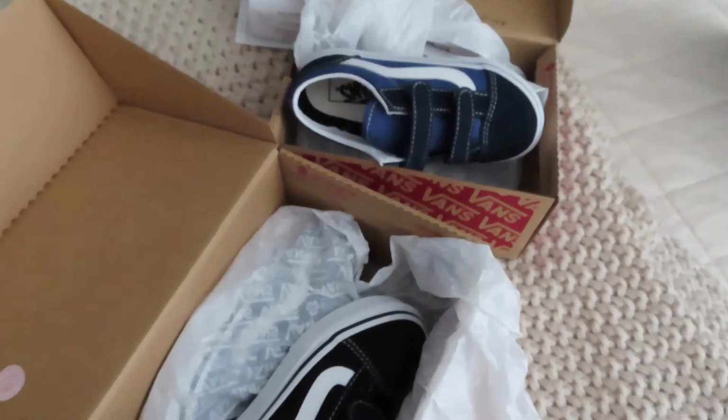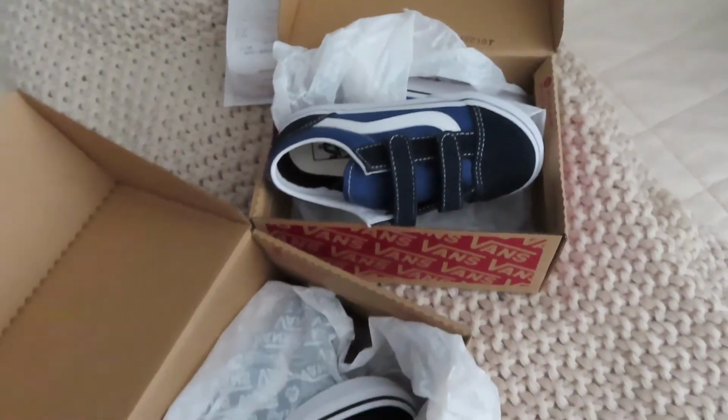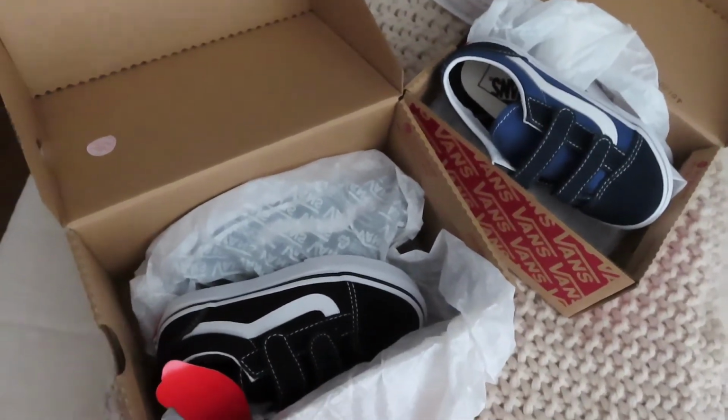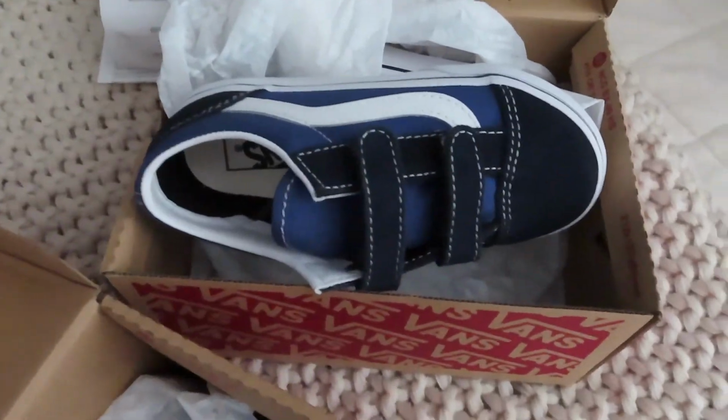And then maybe we have a couple more days before school starts and we will go out and finish our back to school shopping. Mainly pick up things for Jayla and then a few more things for Joseph. But these are the shoes. They're so cute.